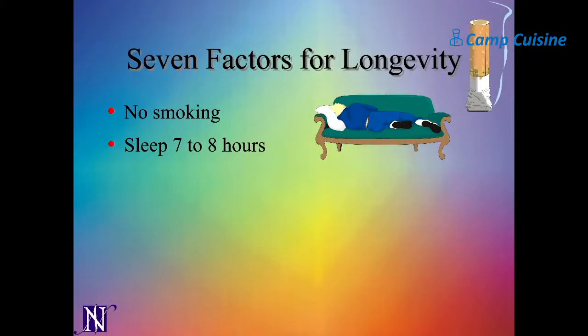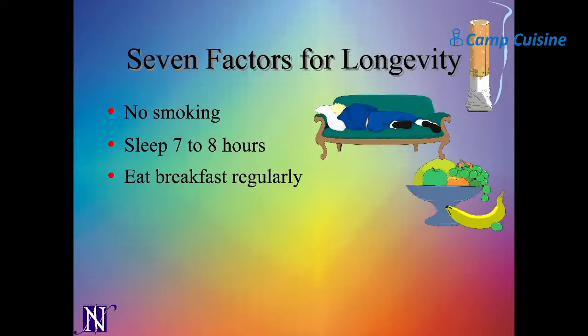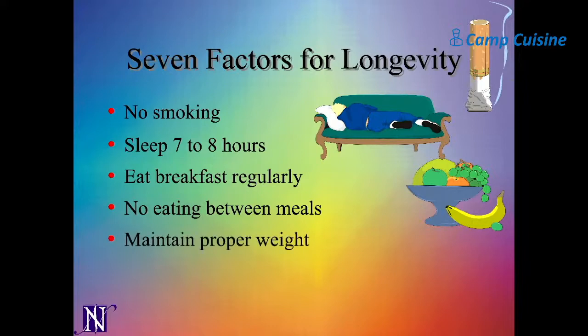Number one cause of death, the biggest impact was smoking. So if you didn't smoke, you had a big impact towards longevity. Getting sleep, number two. Wouldn't you imagine that would be the second? Caught you by surprise, caught me by surprise. Third, eating breakfast regularly. That's really important. We'll look at that in a second. Why? Number 4, no eating in between meals. A little further down, but still important. They made the top 7.